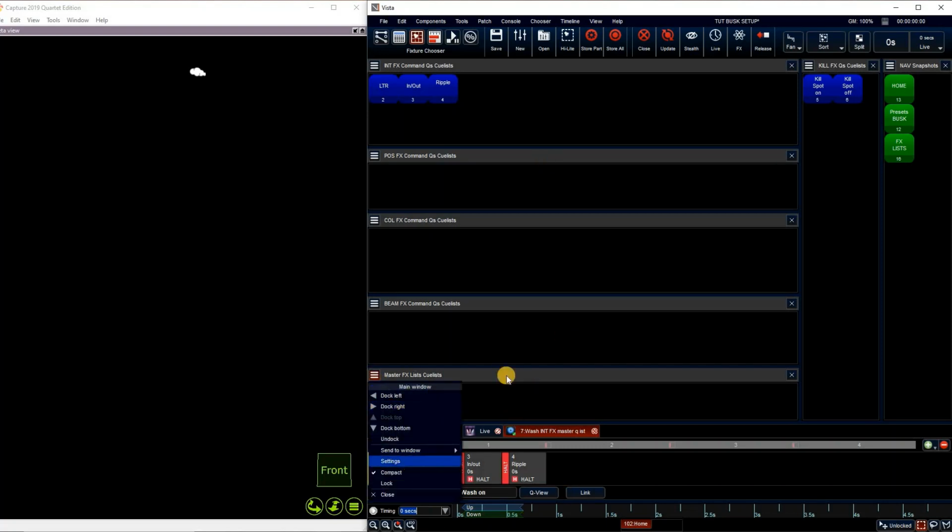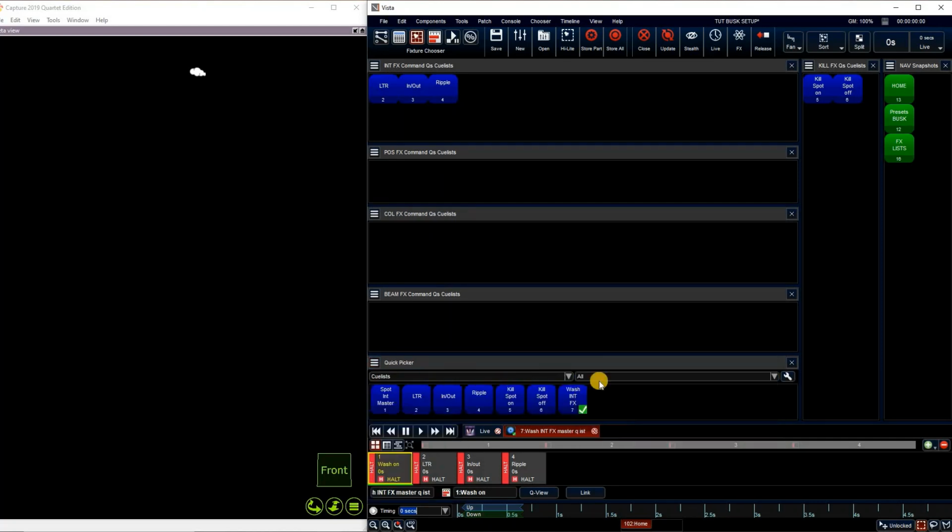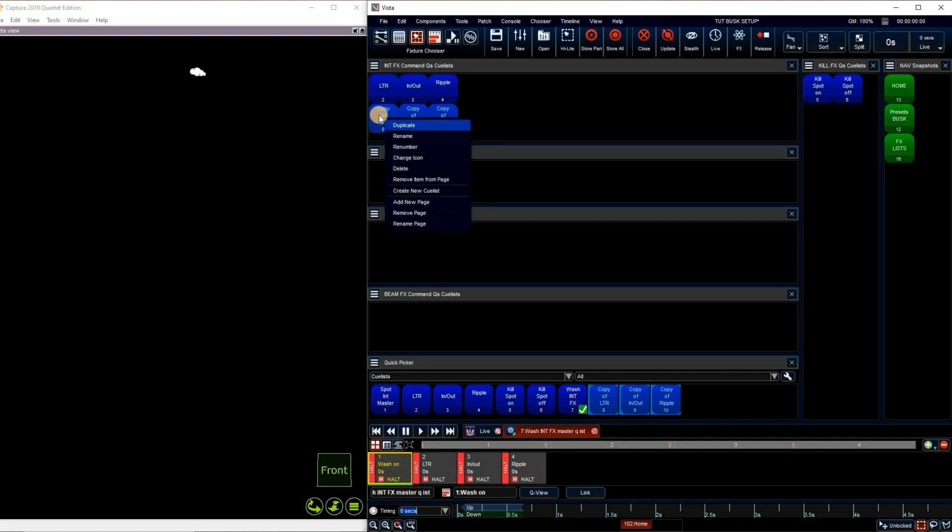So to do that, I'm going to open up my all quick picker again, because everything we duplicate will end up here. So select all 3 of these this time. Right click, hit duplicate, and then drag these up using green modify key or alt to where they need to be. Obviously, like I said, if your cue list has 10 cues in it or 20 cues in it, this will do all of this for you, and you can just copy all of those triggers and have 20 triggers ready to go.